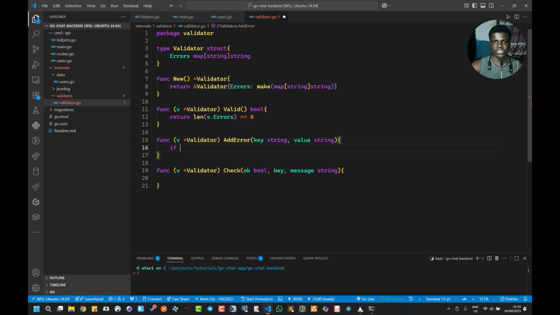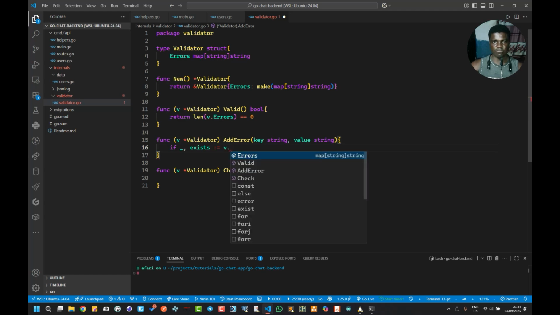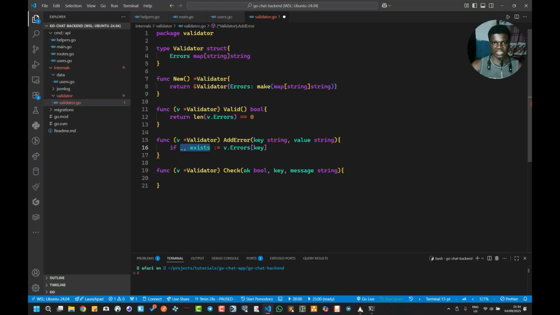We don't need the value, we just use the ok marker to tell whether it exists. We get it from the map, checking whether the key is contained in it.